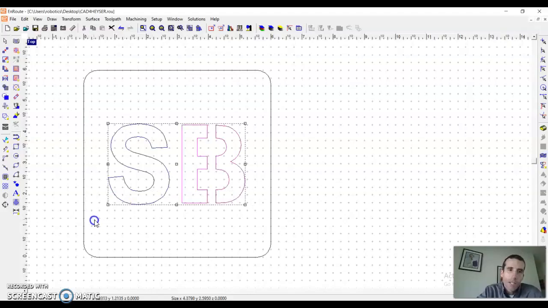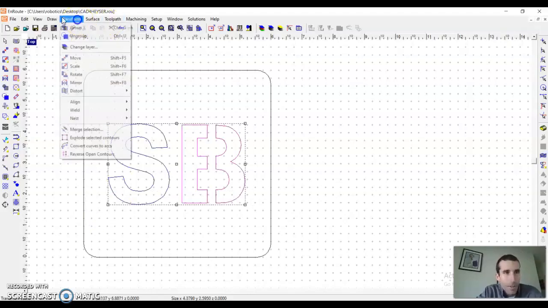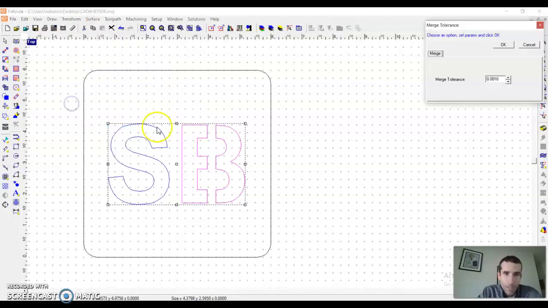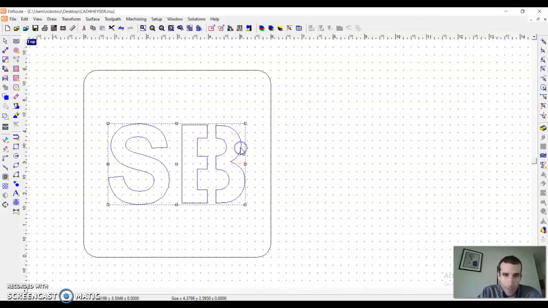So I just cut all this out, and now I have to merge it together. So I'm going to go up here, transform. See how this one's blue and this one is purple and black? That means the black isn't actually selected, so I have to hit the shift button. So it should all be either blue or purple, and I want to change the purple to blue. So I'm going to go transform, merge, and I'm going to hit OK. Don't mess with the tolerances, that's good. So now it should be blue. So these are both blue, this is blue, so that means the whole shape has been connected, so that way the toolpath won't loop back around and cause problems.